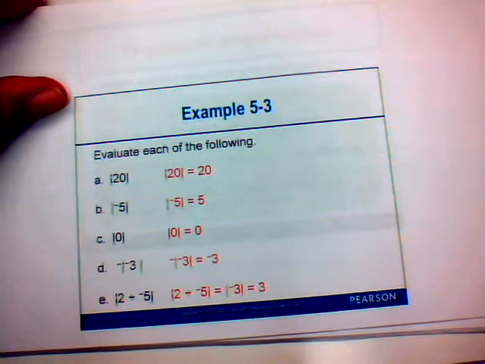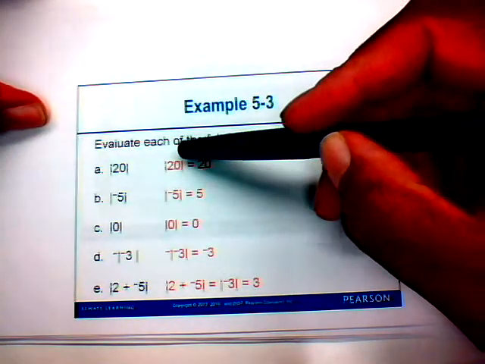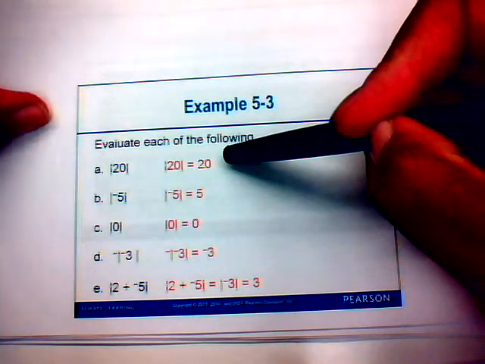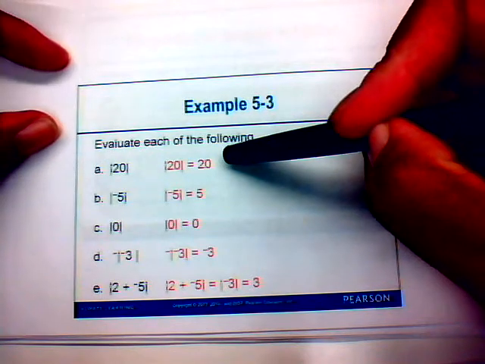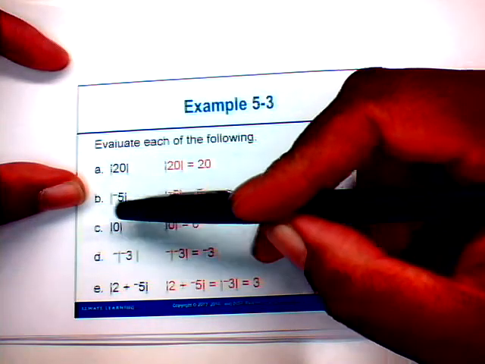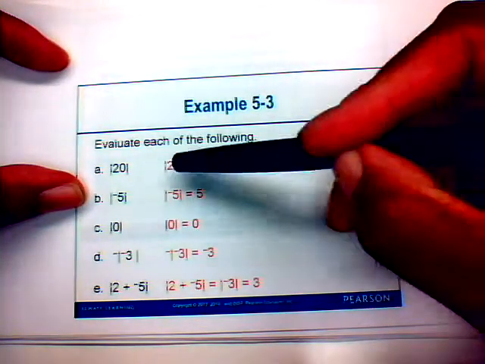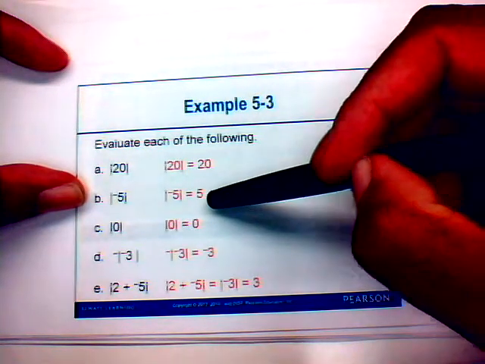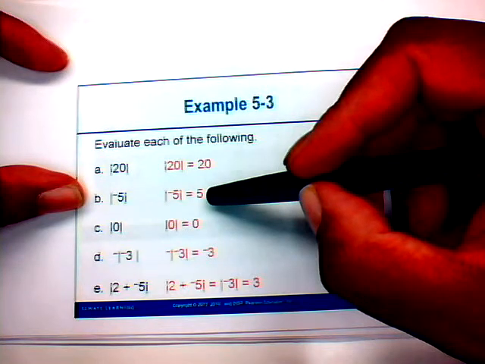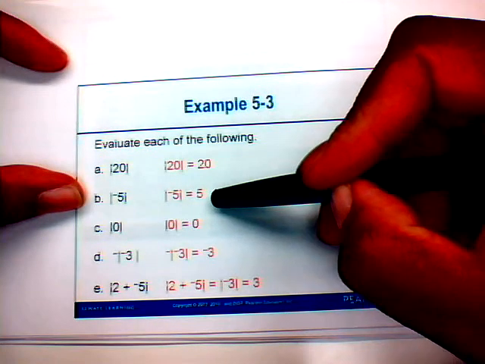And here are some examples of just that. Let's say we want to take the absolute value of 20. That's 20 places to the right of 0. That means the absolute value of 20 is simply 20. The absolute value of negative 5: here, negative 5 is less than 0, so we take the opposite of negative 5, which will be positive 5. Or you can think of this, negative 5 is 5 places to the left of 0. So the absolute value of negative 5 would be 5.